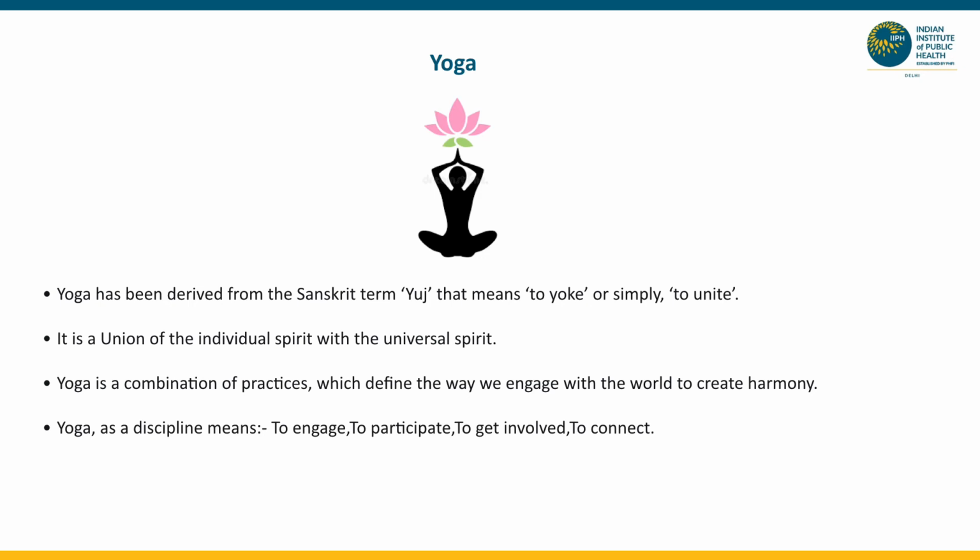Next we have yoga. A major part of this module is yoga and its impact on NCDs, or in other words, how we can take help of yoga to control non-communicable diseases. Yoga is derived from the Sanskrit word yuj, which simply means to unite. What are we uniting here? We are uniting the individual spirit with the universal spirit, to create a balance between the human and the universe.